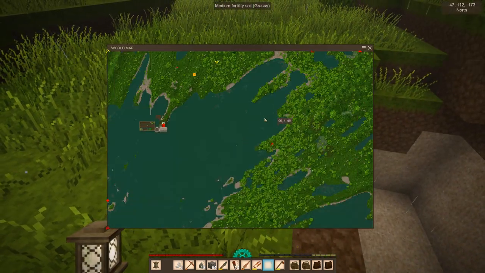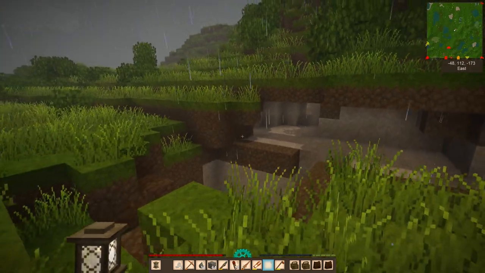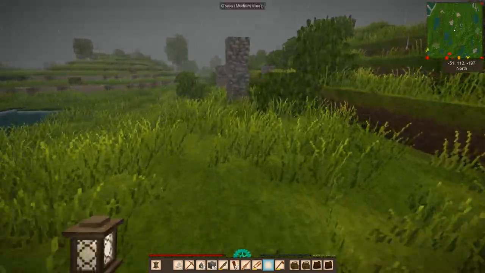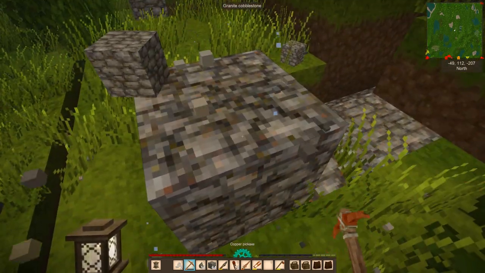So now, if we take a look on our map here, yeah, it just shows a giant hole. That's actually really cool. Okay, so let's go up to these ones over here. And this is a good way, I guess, too, of ensuring that I'm really not leaving anything behind. We need all this anyway.